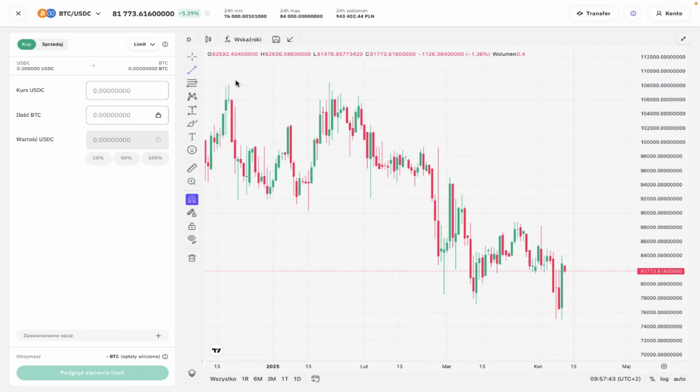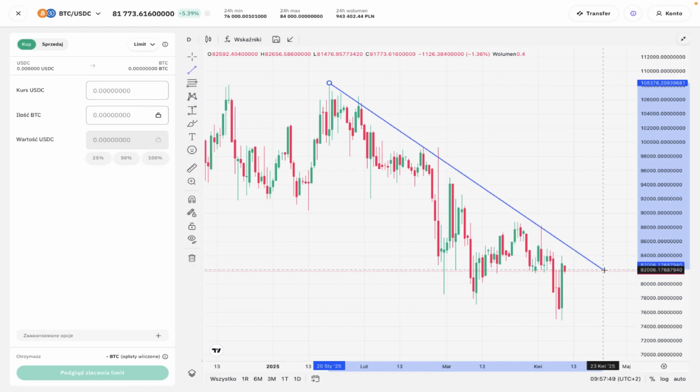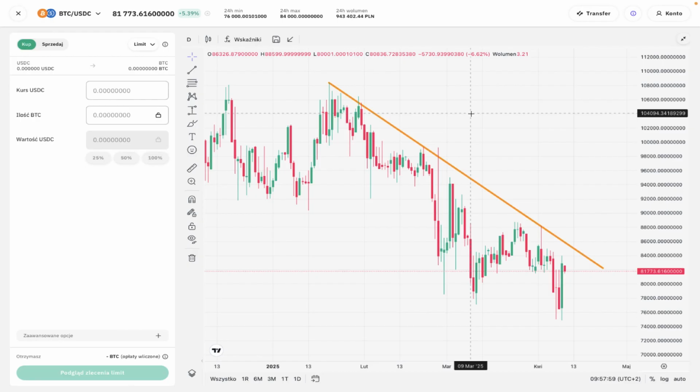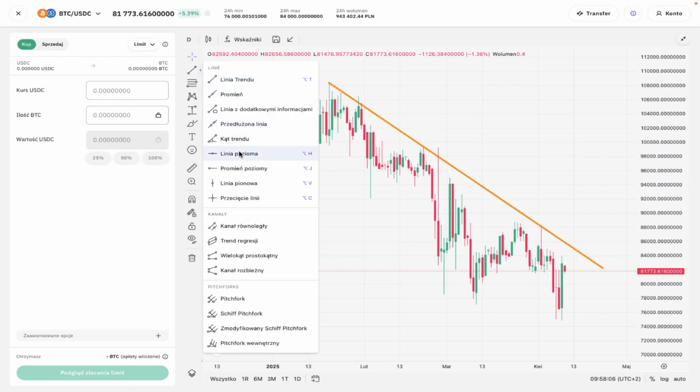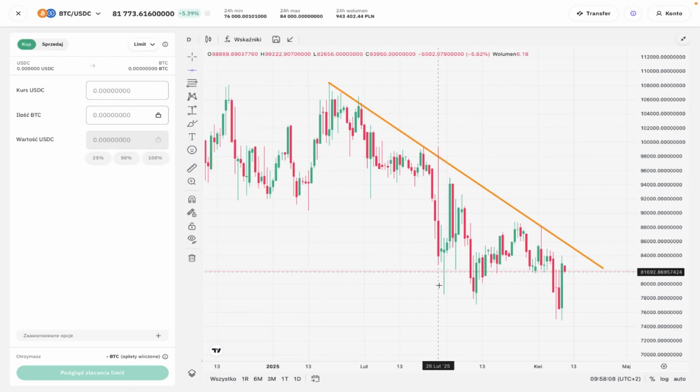Let's just take a look at some classical technical analysis tools. From the all-time high to the lows, the trend line with the multiple touches is located here. Let me just make it a little bit bigger so everyone can see it. There you go. The orange trend line is here, and the price is still below the trend line. That's the first thing. Second thing is we don't have the moving average, so we are going to rely only on levels.